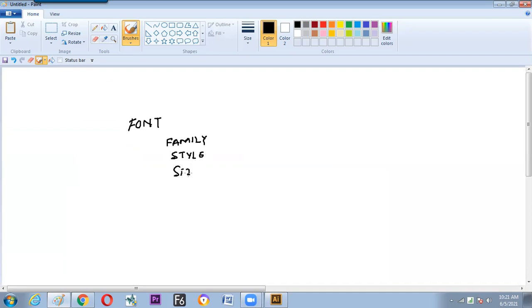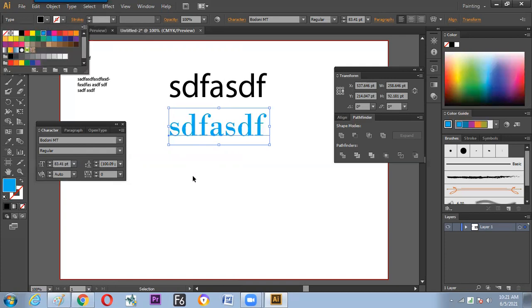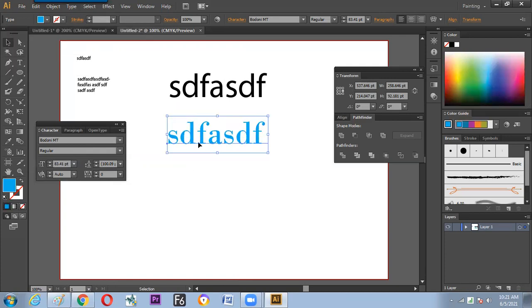Now size and color to be known. The color, yes, as if like your fill. We can adopt the stroke also. Now the size could be changed in two different manners.